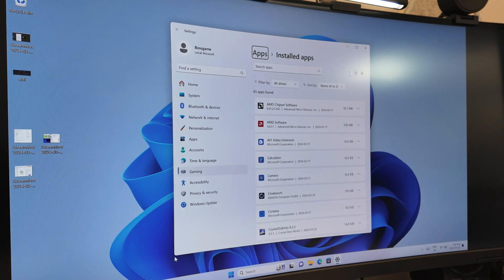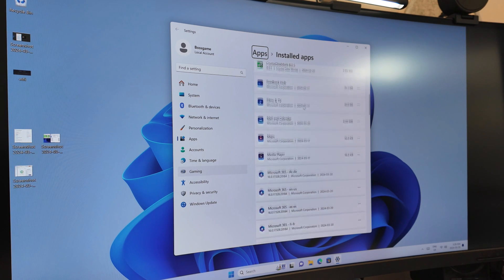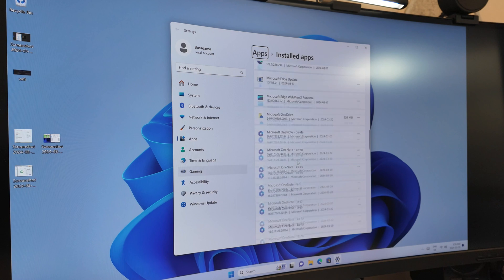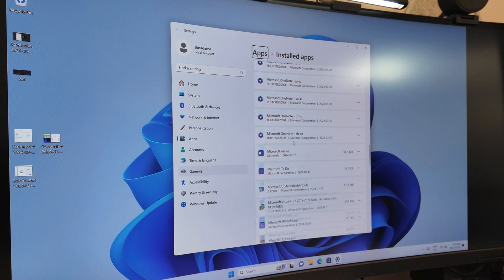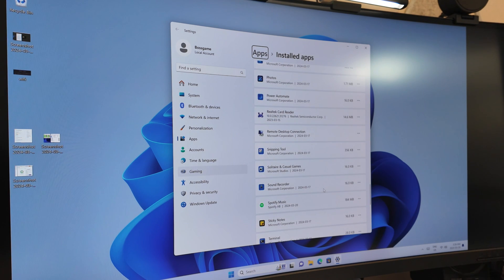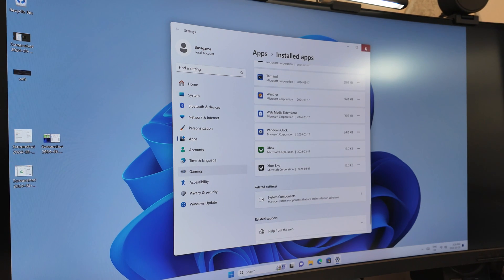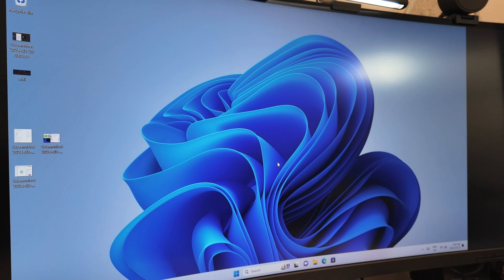Overall looks pretty good. Let's check out if there's any bloat on the system. I installed two programs — the AMD driver and Cinebench and CrystalDiskMark, those are from me. You just get your Microsoft Office stuff — it's a lot of Microsoft Office in every language, which is interesting — Minecraft Education — but this is all just stock Windows. There's nothing abnormal in here; even Spotify is just a stock Windows thing. There's no weird antiviruses like Norton or McAfee. Very stock Windows — a little bit less trimmed than the Beelink stuff, but basically just a very generic stock Windows experience. Not bad, to be honest.